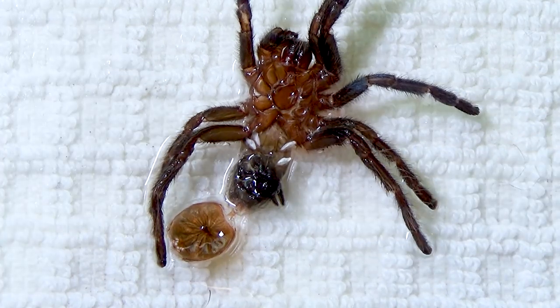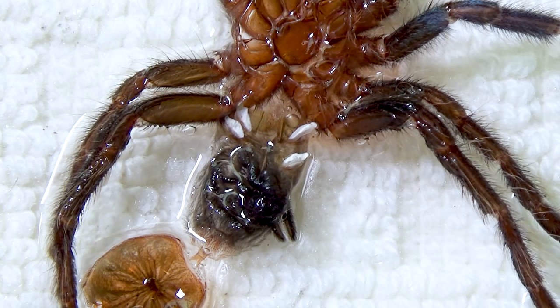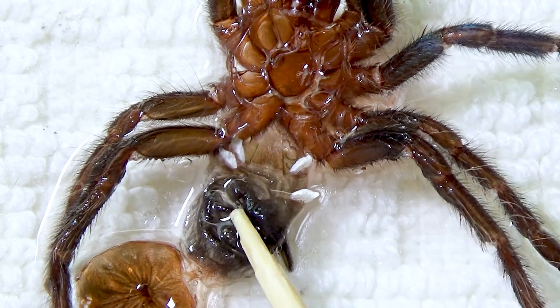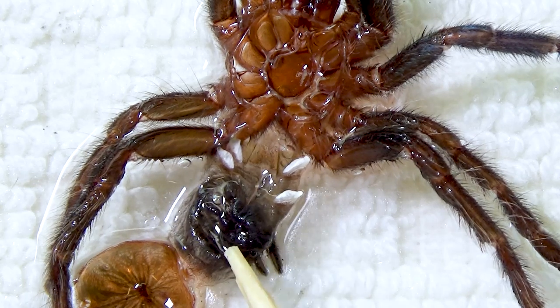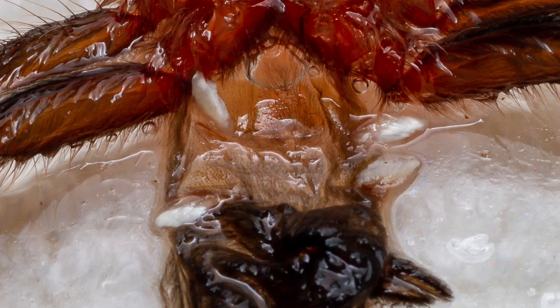I've got enough that I can look, and if I zoom in on there, I'm not really seeing what I'm looking for. It looks pretty empty. I'm assuming this might be a male, but my eyes aren't what they once were, so I'm going to take a closer look. If I'm still having a hard time, I'll get my DSLR out and put the macro lens on there to get as close as possible, capture as much detail, and then be sure. After snapping a shot of that area, I can clearly see there is no flap, no spermatheca — so this is most definitely a confirmed male.